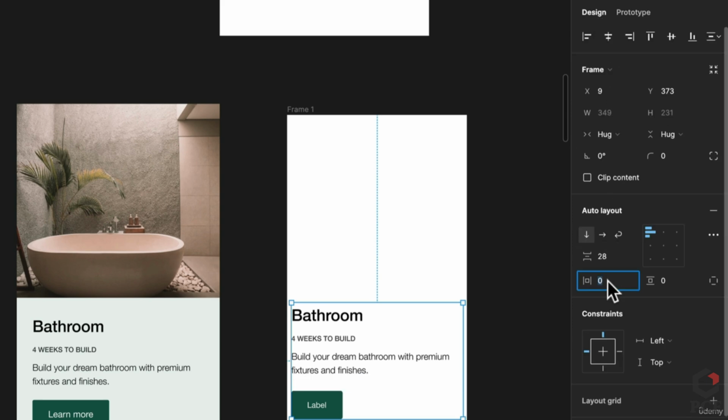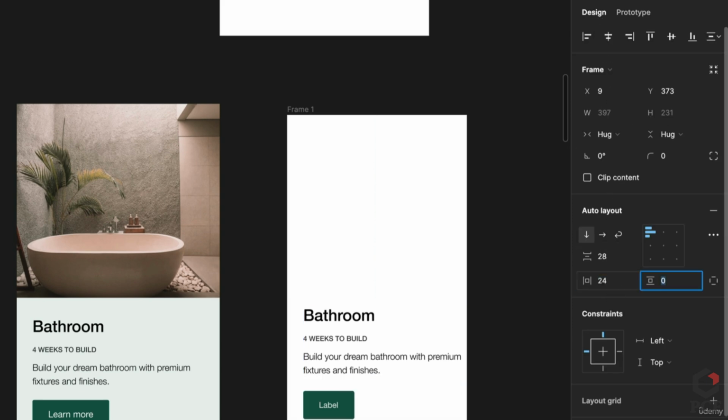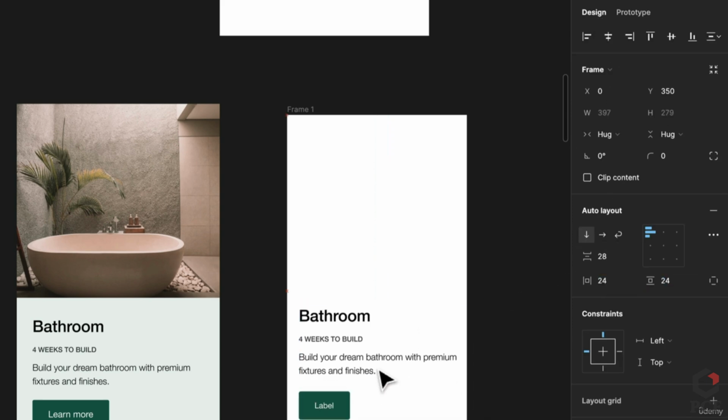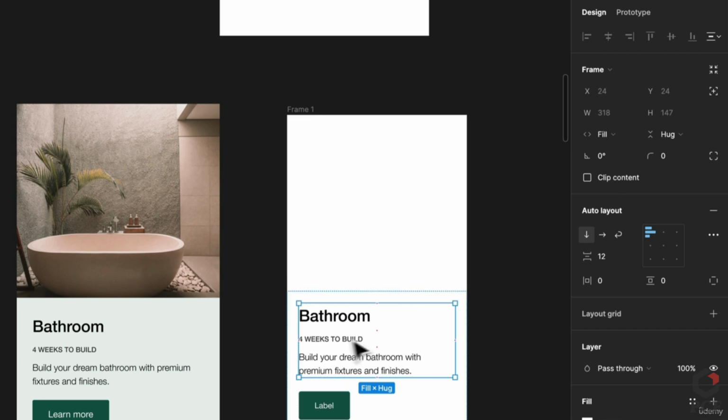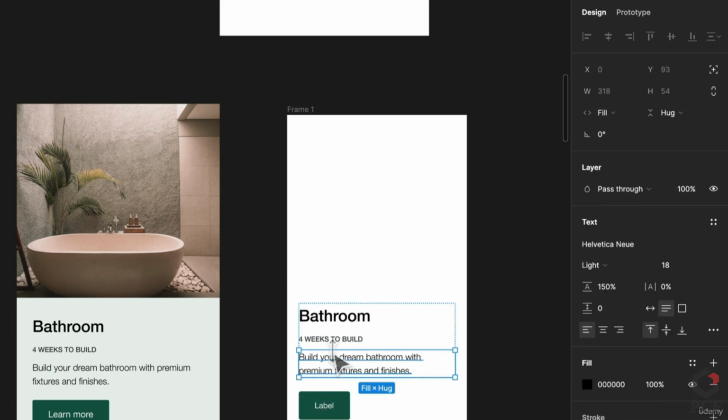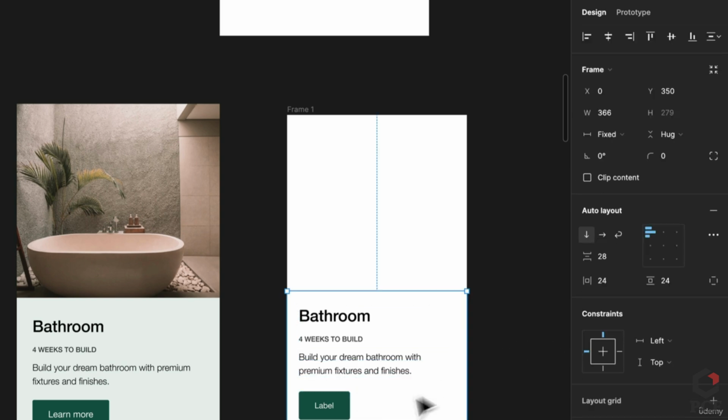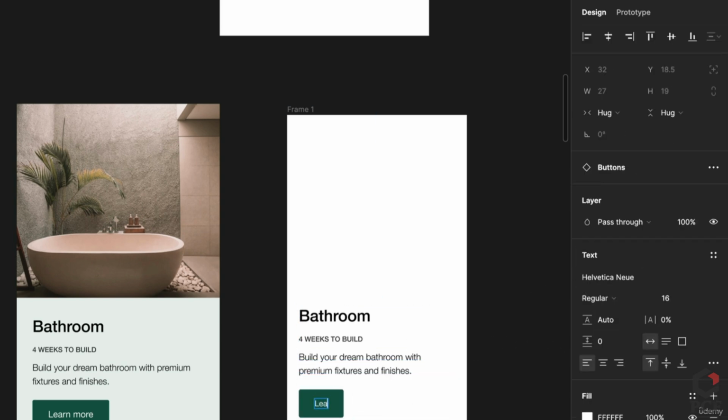At this point, you can set a healthy amount of padding on each side of that frame. And then make sure that your auto layout, text, and everything is good, ready to go. I like to keep things nice and clean here. Learn more.